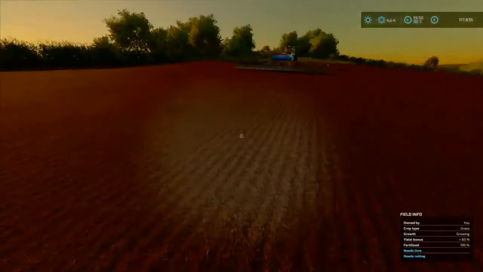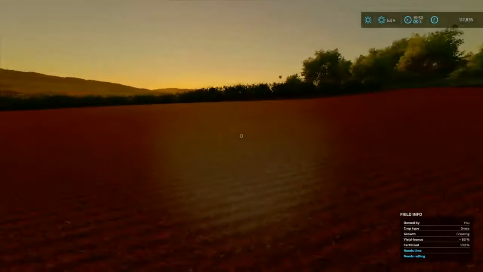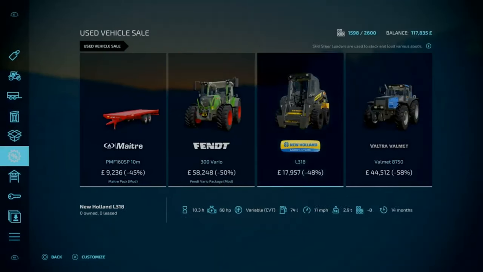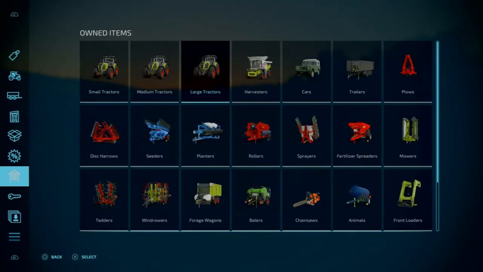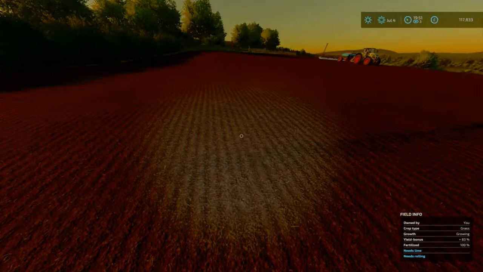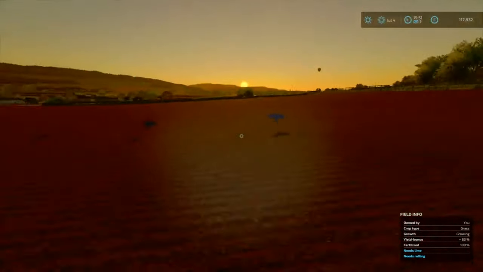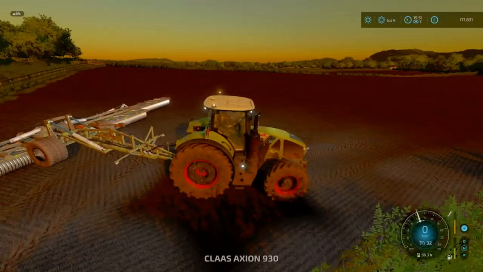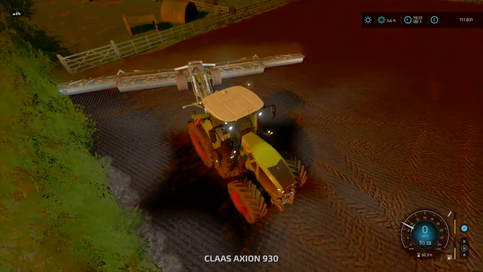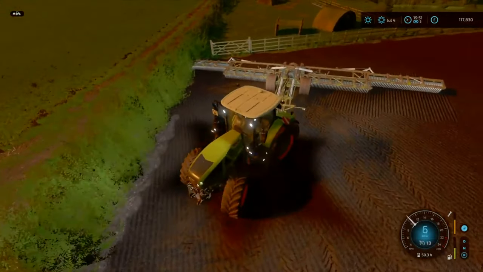Oh yeah, it needs lime as well, doesn't it? Yeesh. Oh, do we have the lime spreader? I think we do. Do we? Oh yeah, we do. For a moment, I thought we didn't have one. So what we'll do is before we roll, we will lime. However, actually, yeah, we should do that now, really, shouldn't we? So, you know what? Let's go do that instead.